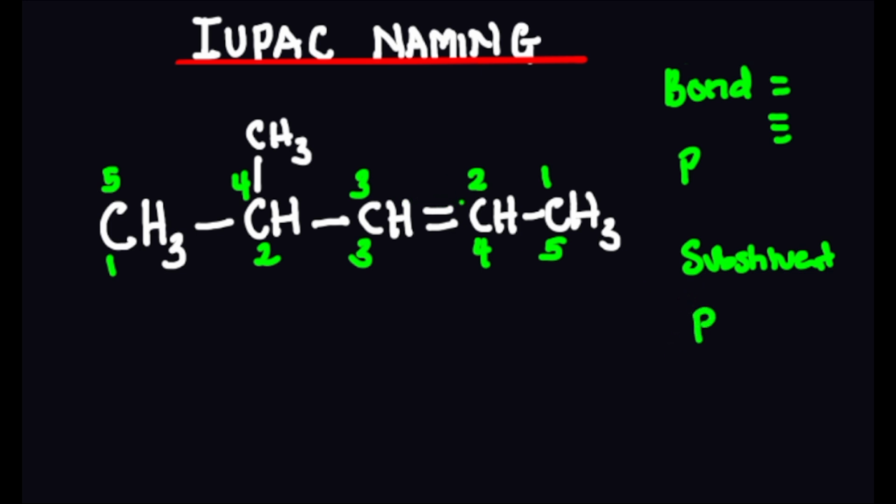So here we look at this area. The double bond forms between carbon number 2 and carbon number 3 if I'm numbering forward. But if I'm numbering backward, the double bond falls between carbon number 3 and carbon number 4. So I'll prefer carbon number 2 and carbon number 3. In that case, since I have 5 carbon atoms, 5 carbon atoms simply represent pent. This is going to be pent. Then the position of the double bond is on carbon number 2, so I'm going to have pent-2-ene. That's what I'm going to have first. Then at the same time, I'm going to check for the substituent.